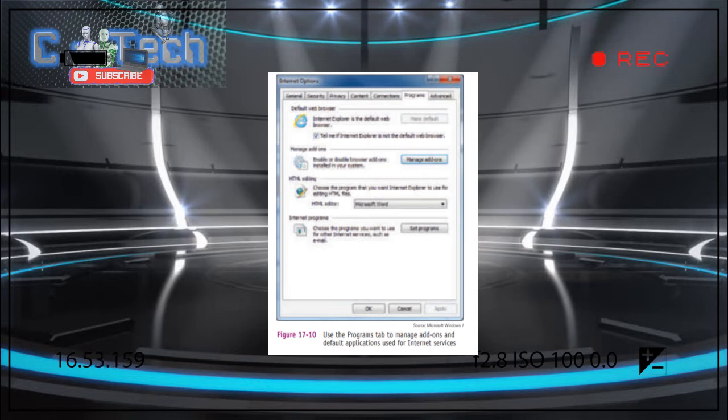If you suspect the problem is caused by wrong settings, you can click Reset to return IE to all default settings. Figure 17-12. Solve problems with Internet Explorer by resetting it to its default settings.